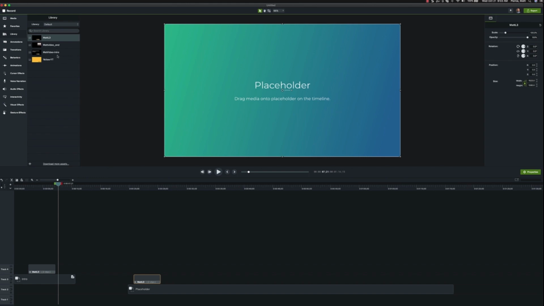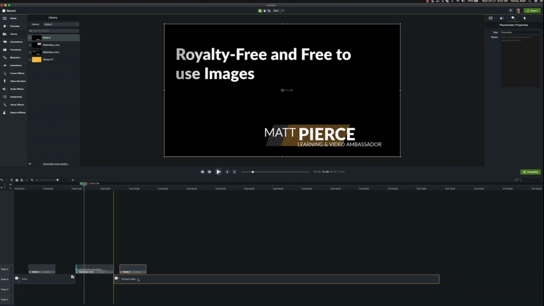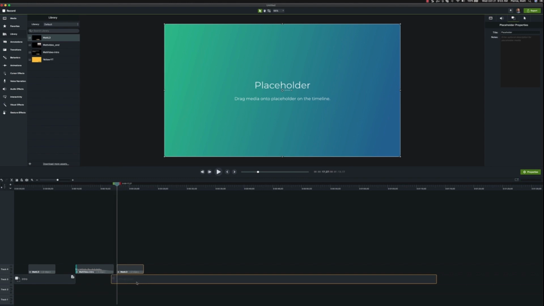Now, I also happen to have this introduction in my library that I use. If I just play that back, okay, I know I always want that. Now I'm going to move this so it aligns here. I want it to transition from the end of this into my placeholder, and maybe I do a little overlap or whatever here. Again, you want to get it set up as much as possible, but leave room for things that might be a little different per video.